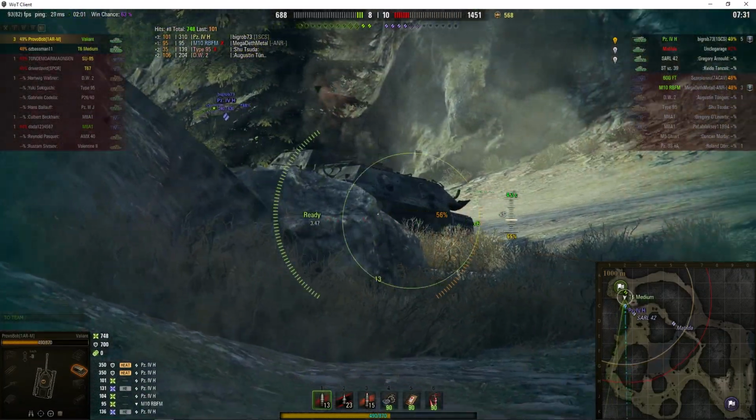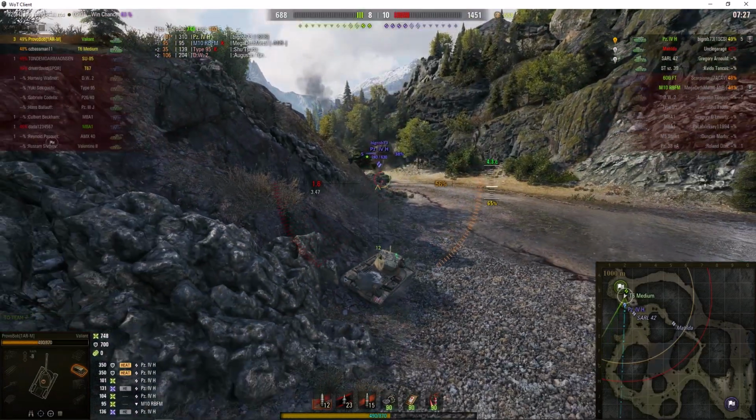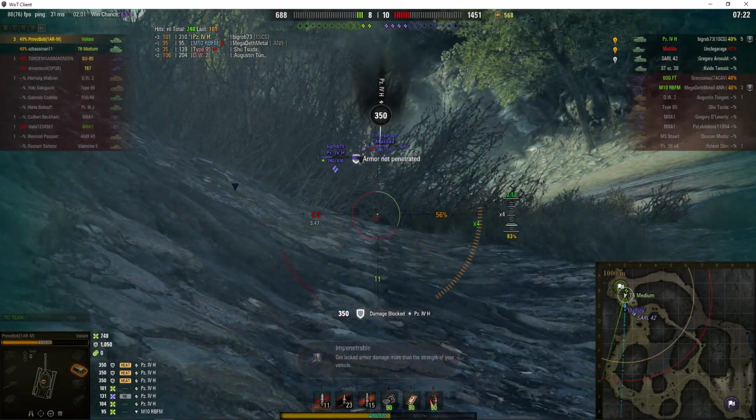He's almost baiting that guy to come around the corner. If he does, yeah, get him, get him. He's trying to take an accurate aim shot. Go for the cupola. Didn't get it through.